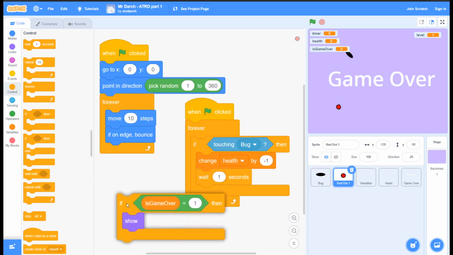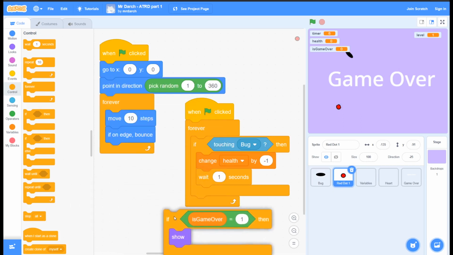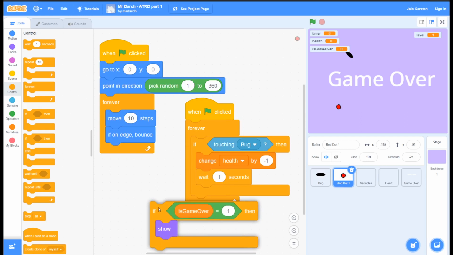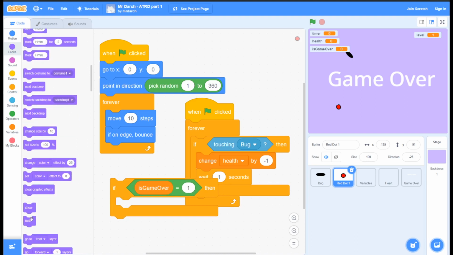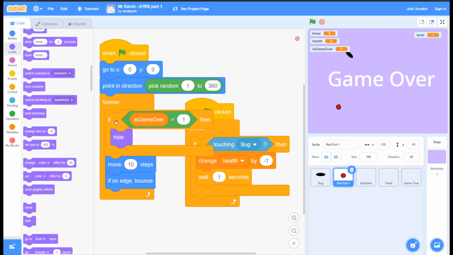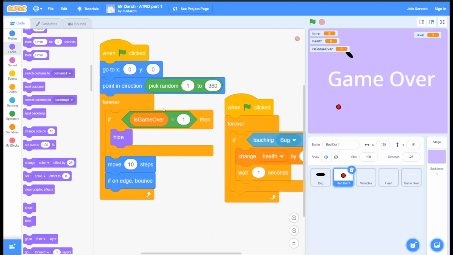So if is game over, then we want to do the opposite. We want to hide here. And we can pop that in here. Let's pop it above there. So this will hide the red dot if game over is 1.